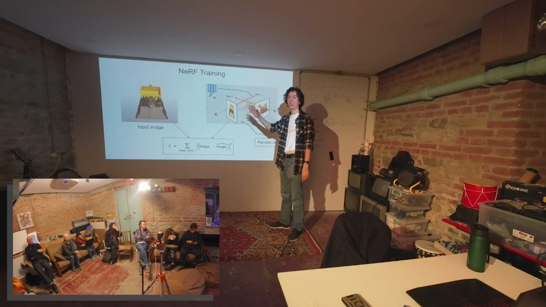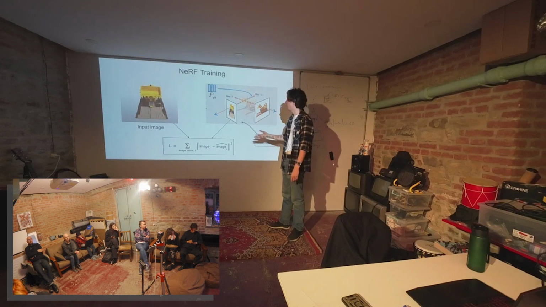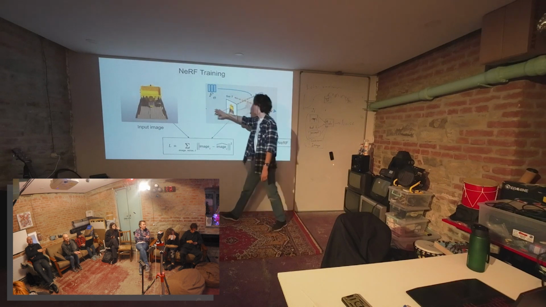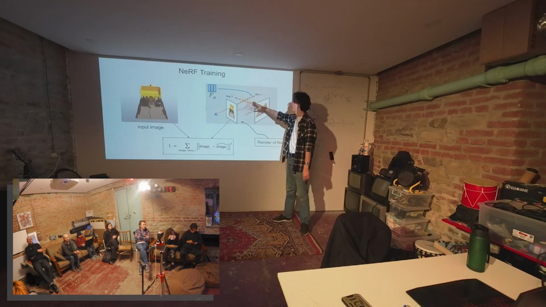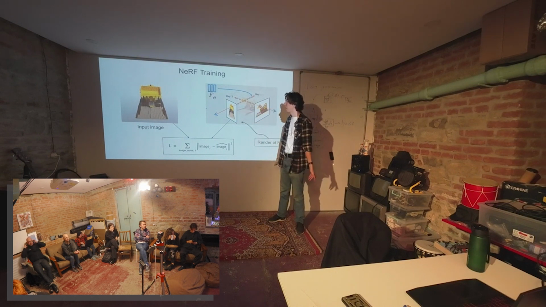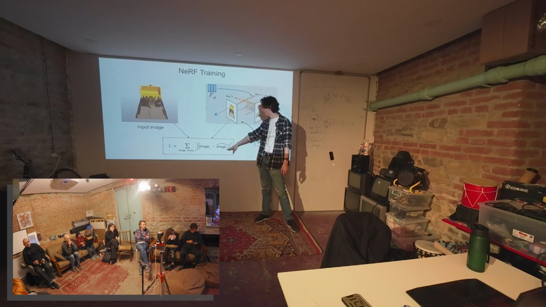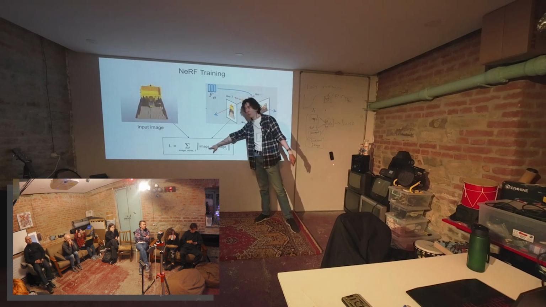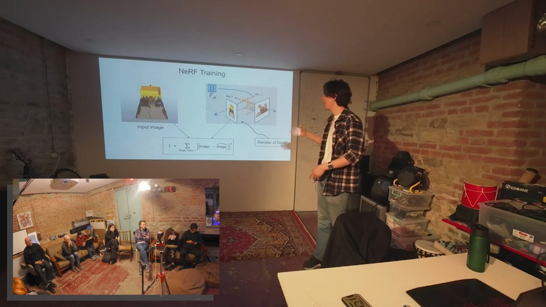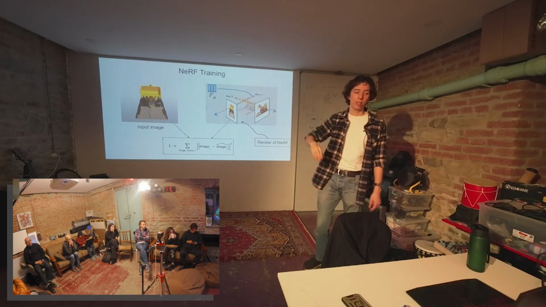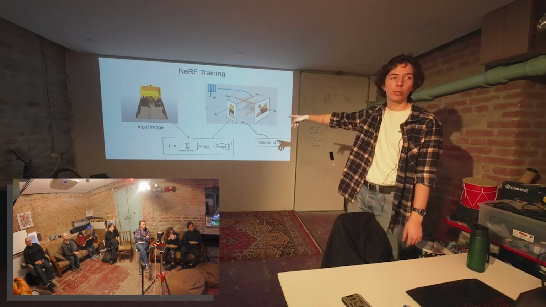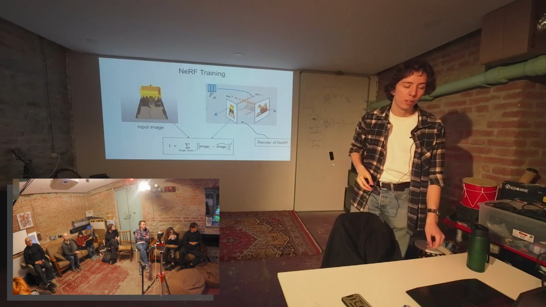So again, we need a loss function to minimize in order to train this network. The way we do this, we have this true input image, and we have the image we generate with the network using these ray sampling techniques. And then the thing that we want to minimize is the difference between the rendered image and the true image. After we minimize this enough, our NeRF will be trained and we can get views from new angles, and after we have this NeRF, we can convert it into a mesh or a point cloud or whatever.